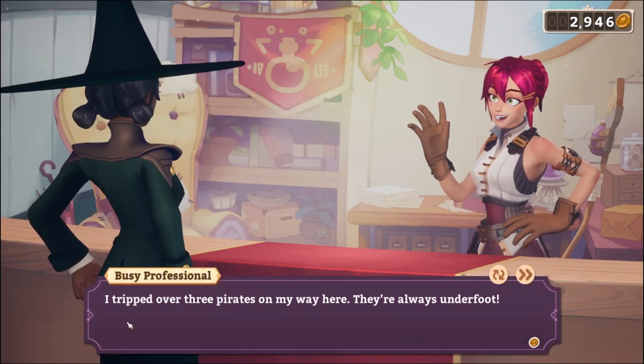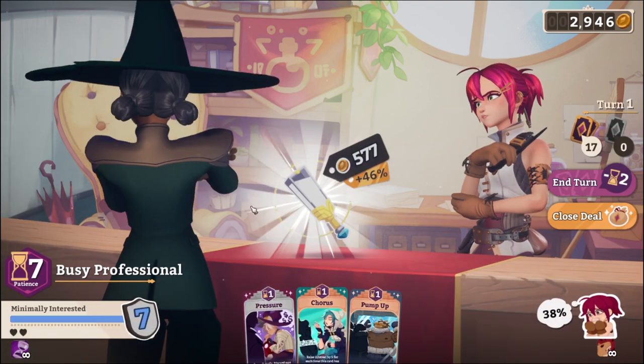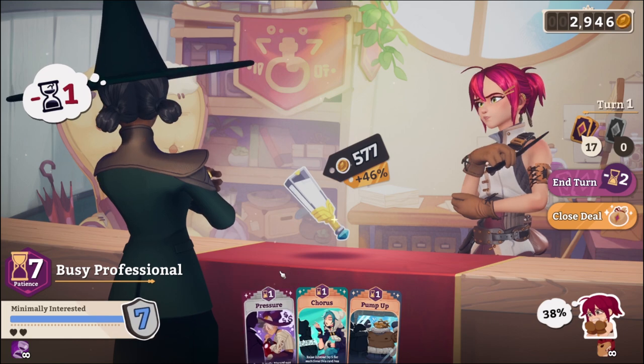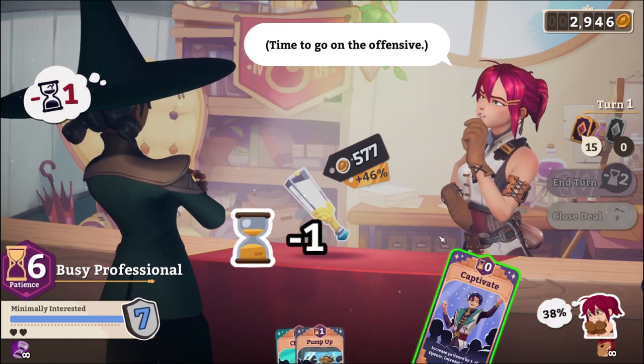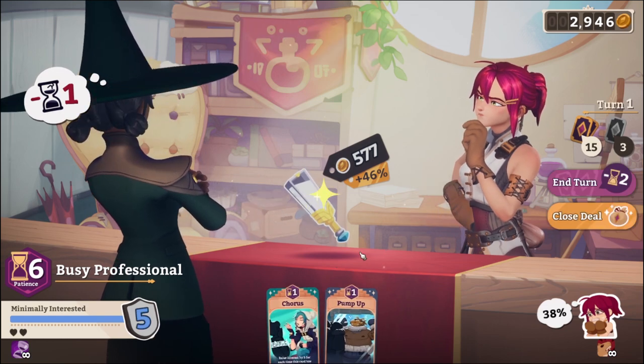I tripped over three pirates on my way here. They're always underfoot. Let's make a deal, but best be quick about it. Oh, she's already impatient. Wow. Okay, never mind then.